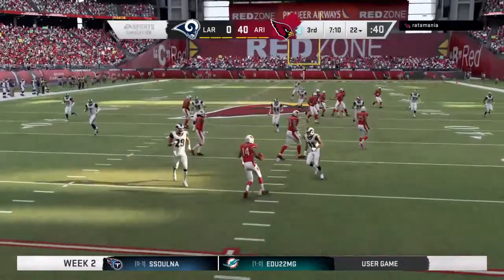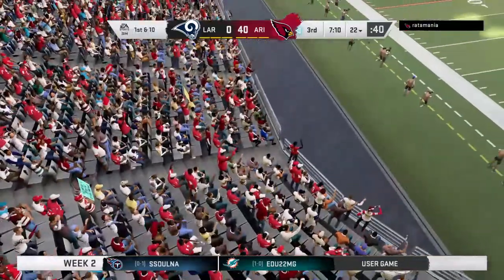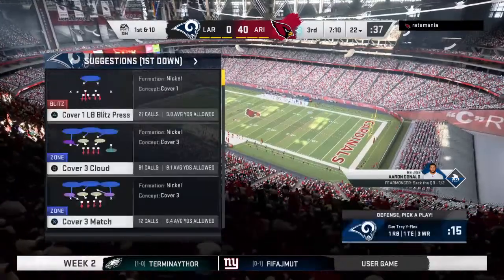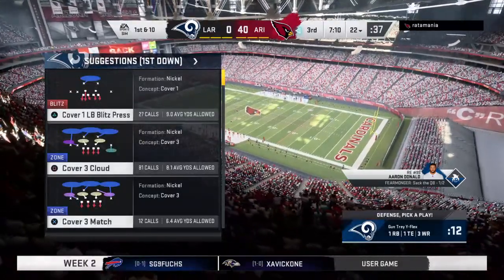And a fair catch signaled for and taken just outside the 20-yard line. So a change of possession here on the punt. And the Cards will take over 1st and 10.